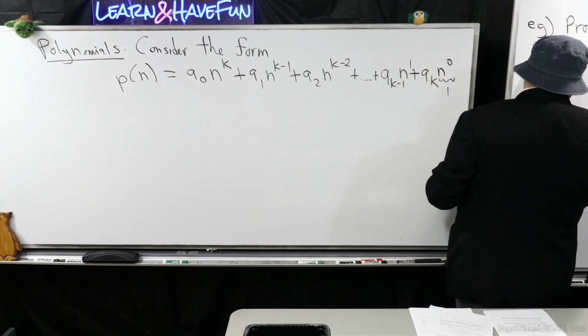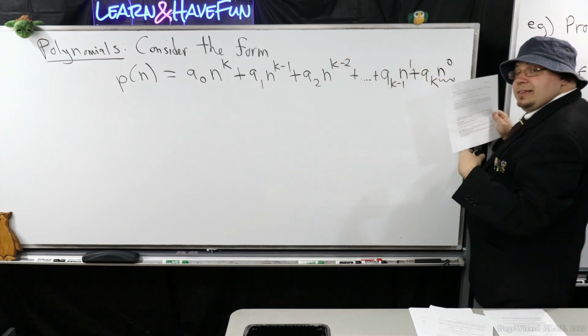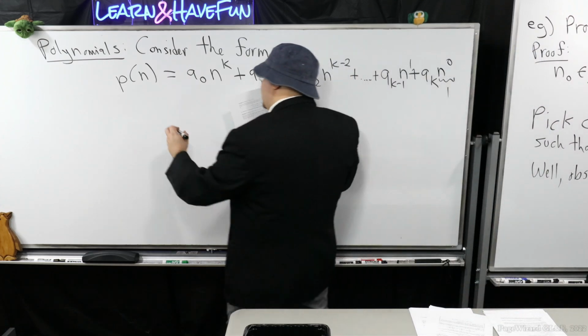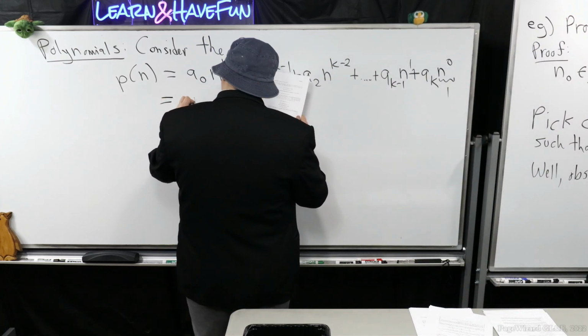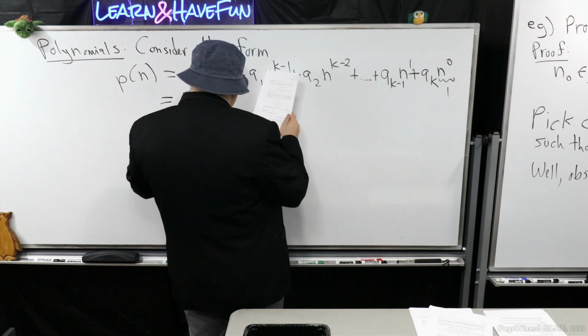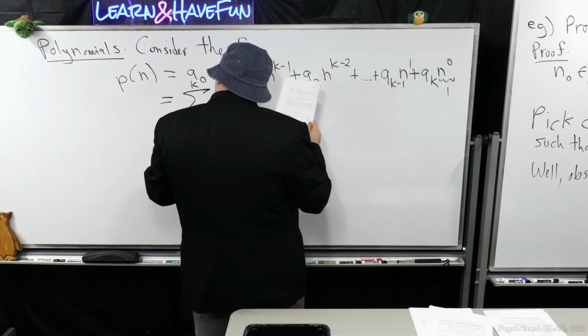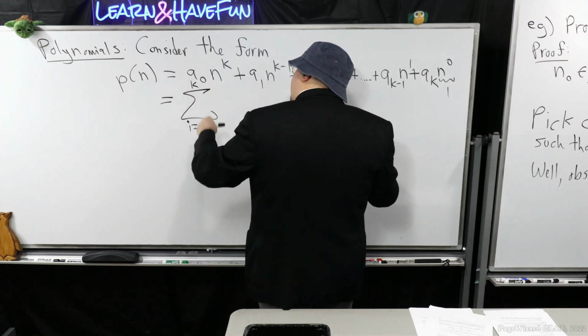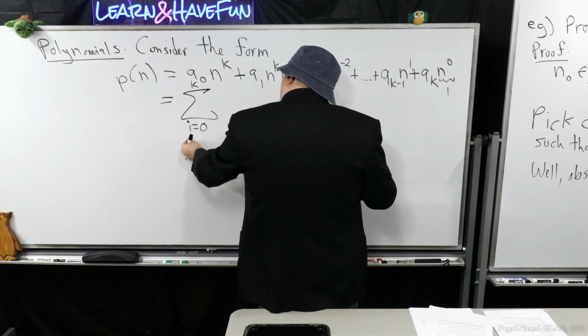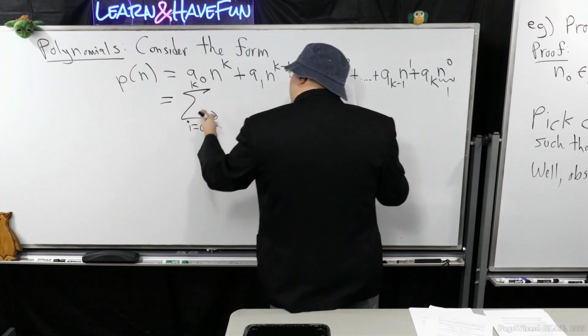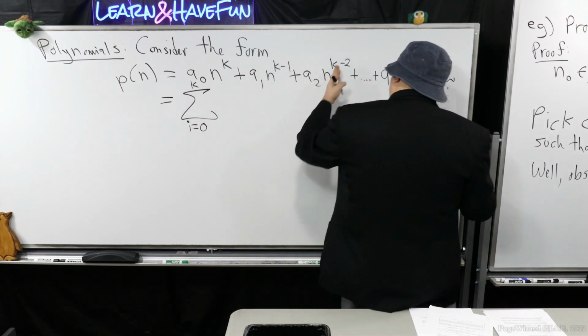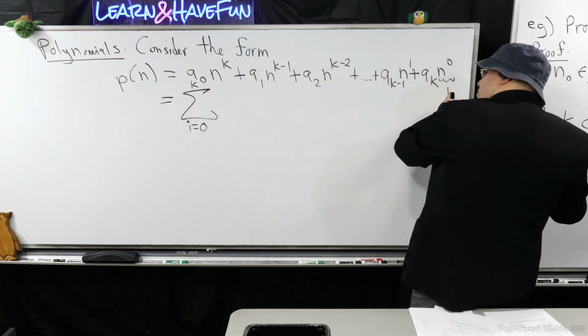If you want to rewrite this in terms of summation notation, or you want this as a sum, it just looks like this. The sum from i equals 0 to k. This is just representing each one of the terms. I'm just going to vary it over i. I'll start off with i is 0, then i is 1, then i is 2, then i is 3, all the way up to i is k.